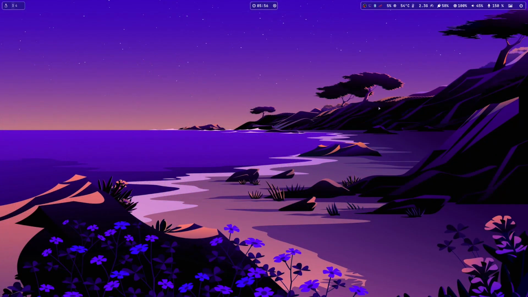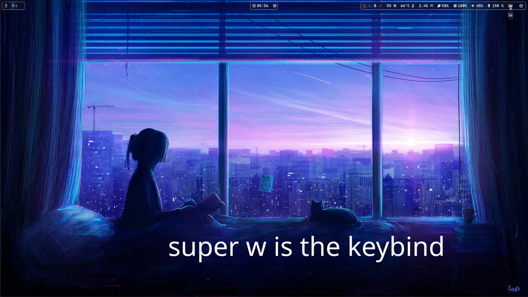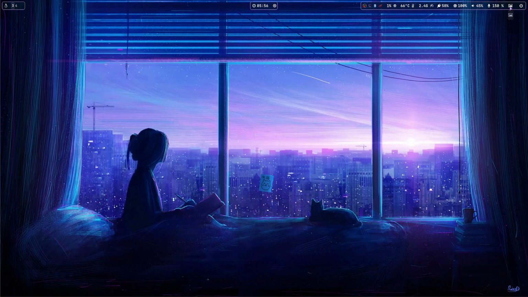And then if I remember correctly, if you right click it, you have this swww animation. Let me hold on, it's my mouse. And then middle clicking it is the Waybar style change.